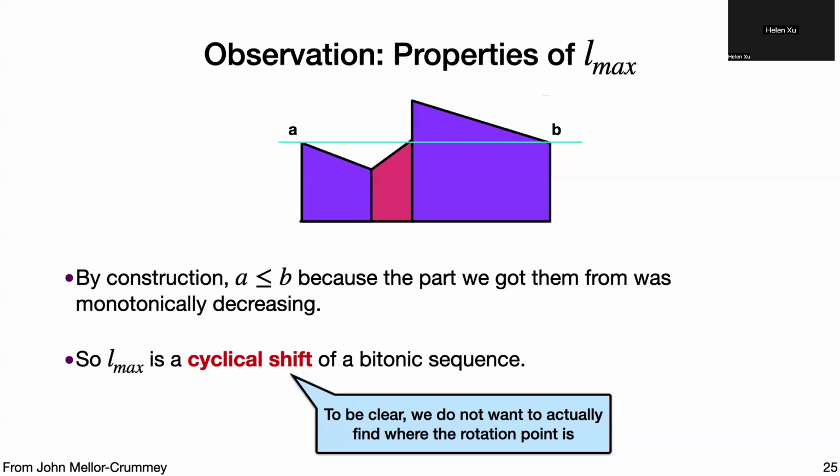And also to be clear, like I said, we're not actually ever doing these rotations, because if you did want to rotate this into what was looking better, like up and then down, you'd have to find the inflection point, which is going to take you at least log n, which is additional work that you don't want to do, and then you're going to have to do the rotation, which is going to take you some time, which you also don't want to do. So to be clear, this splitting is recursive. In the beginning, you start with something halfway up and then halfway down. You do this Bitonic splitting, and then you just keep splitting down on the children. It's like a recursion. And you don't ever have to make it into a nice form where you do the rotation. This is just for analysis.